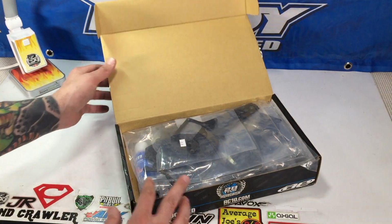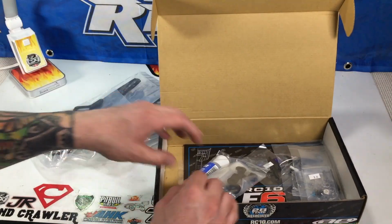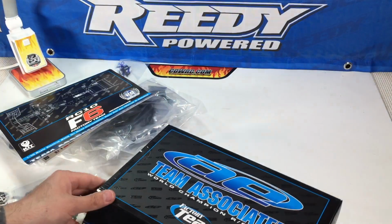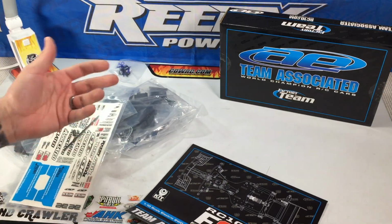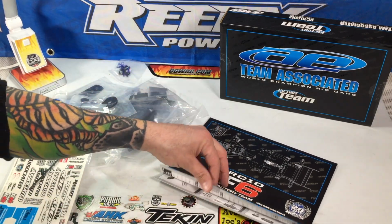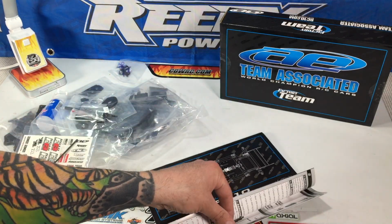So opening it up, ta-da! You got a pile of stuff in here. So first, let's dump everything out of the box. There's no point in it being in there. I'll just set this bad boy right there. So here's what you got. First, you do get the instruction manual, of course. How can you be expected to put together a beautiful new kit like this if you don't know how to do it? Associated has always been really good for their instructions, so that's an excellent thing.